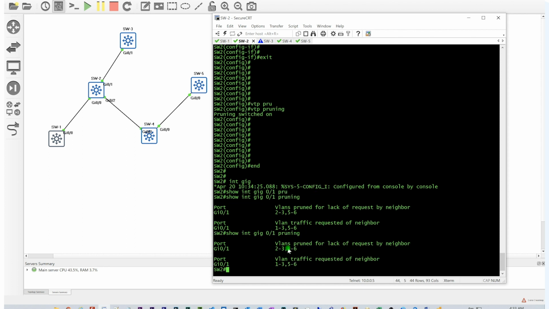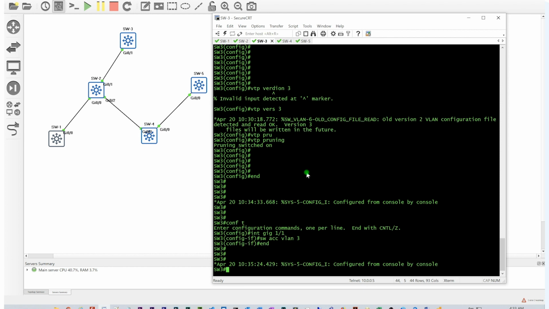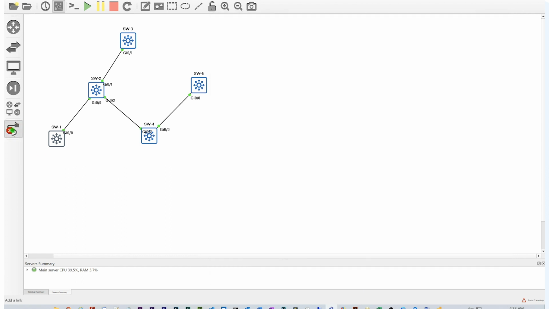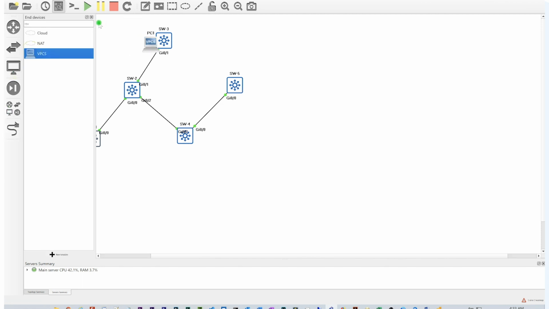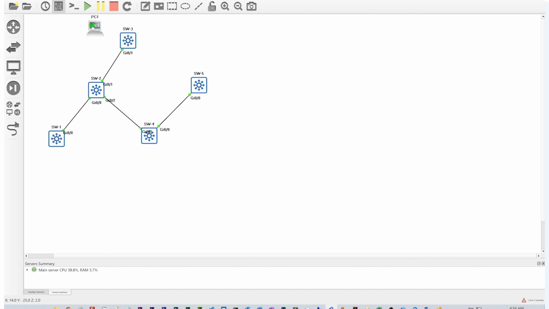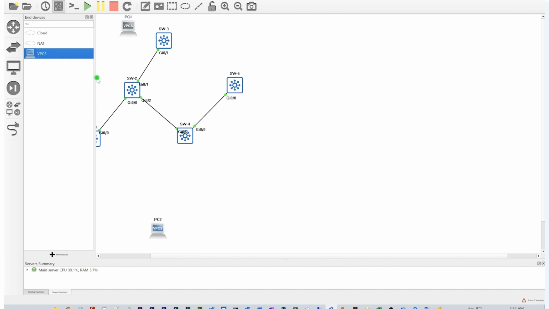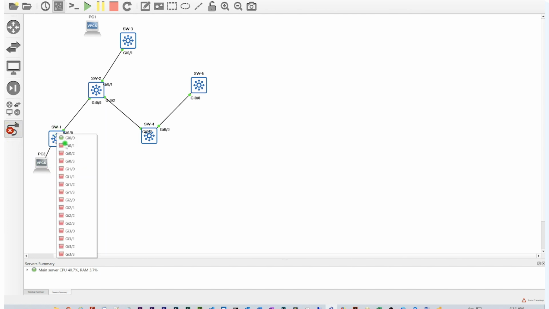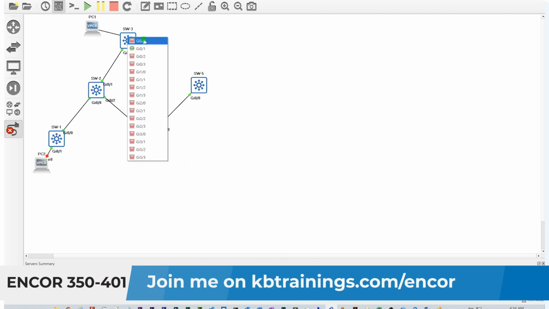And if you come back here, maybe let's wait. Let me add a client actually. Let me just add a client on the VLAN 3. I'm also going to add a client on VLAN 3 on the switch 1. 0/1, 0/0.